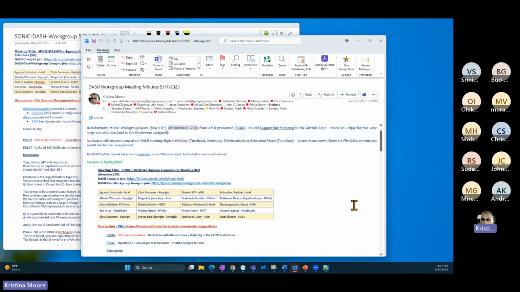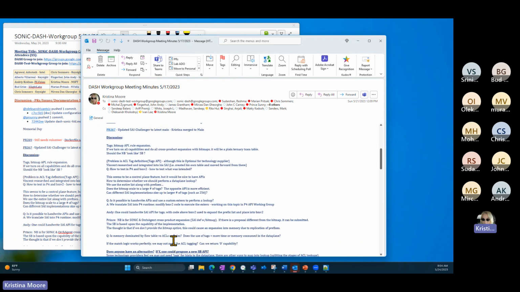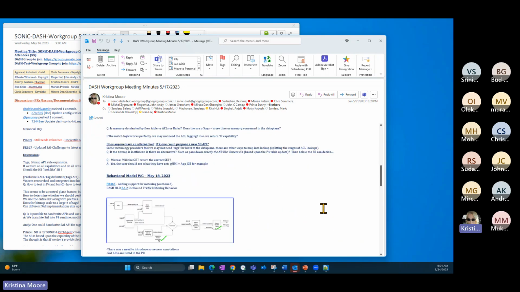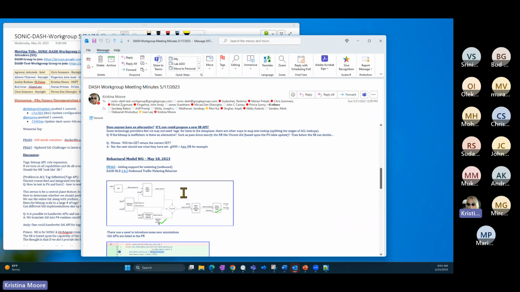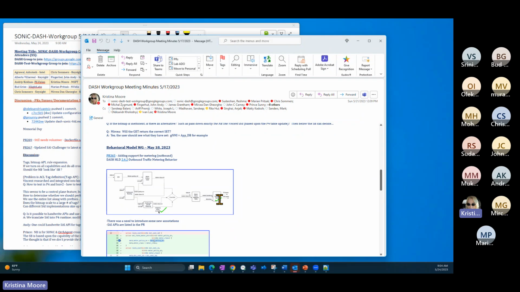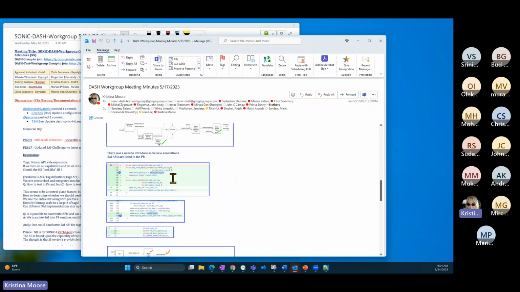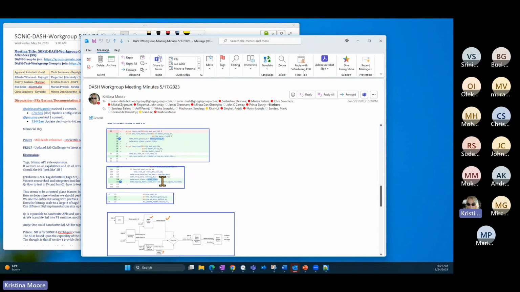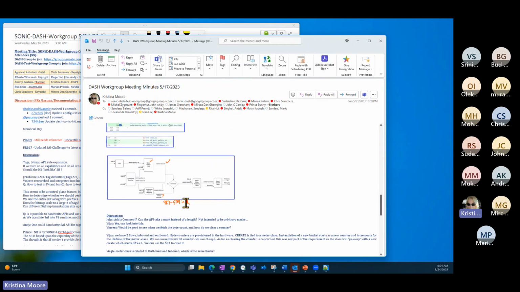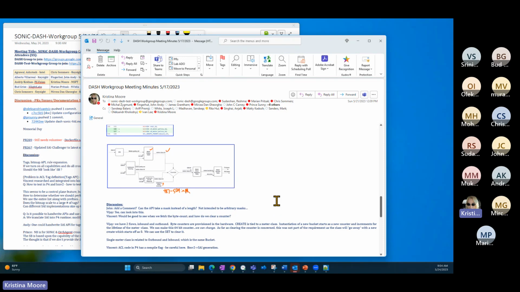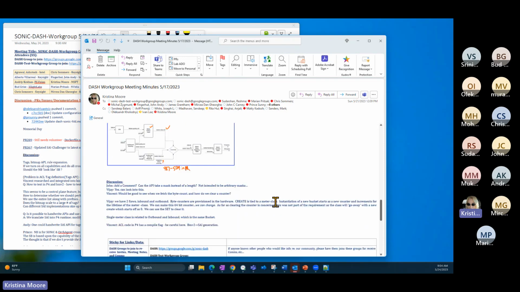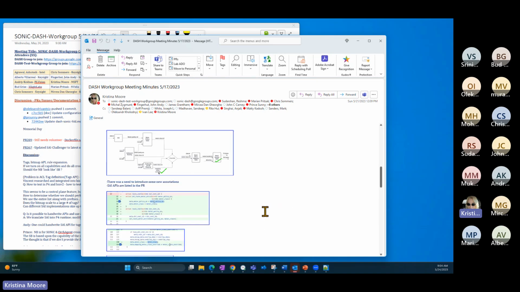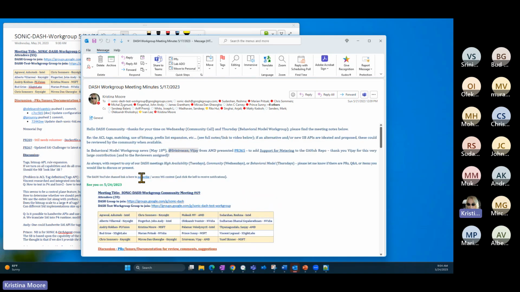And then here were just the notes from last week. In the behavioral model work group, I just threw the notes down here and I tried to add a snip of what was changing, and a couple of snips of the different pieces of the PR that were changing. But for the whole thing, you could click on PR 365 and take a peek at it. Vincent had a pretty good comment last week about being careful of this compile flag here. So that's what we did last week. Hope everyone got that.